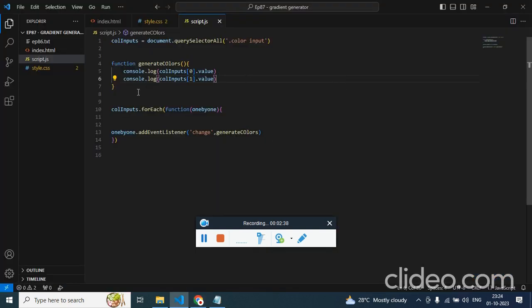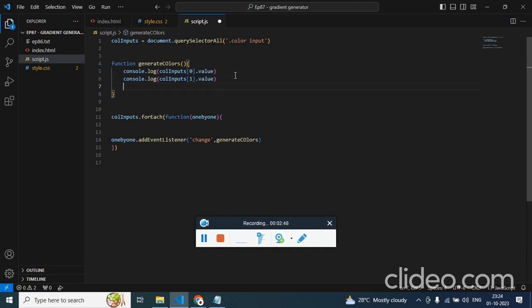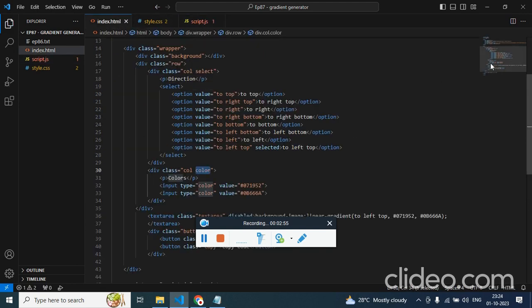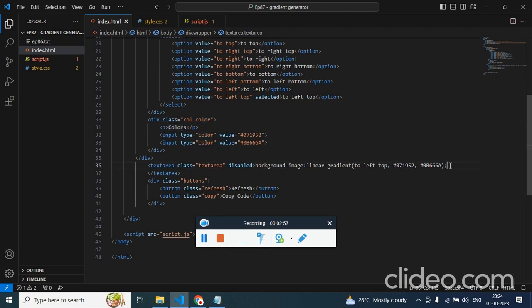So we are able to get the hex values, and now we need to append these two colors inside the CSS. So let's create a variable called gradient, and the CSS is going to be exactly the same as this one.